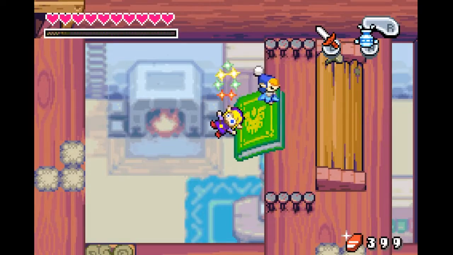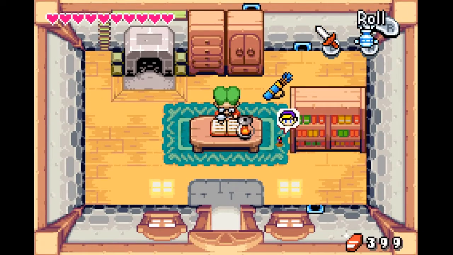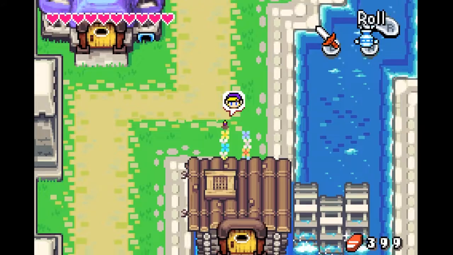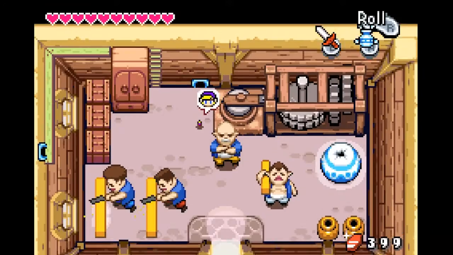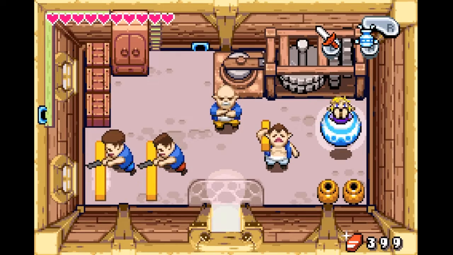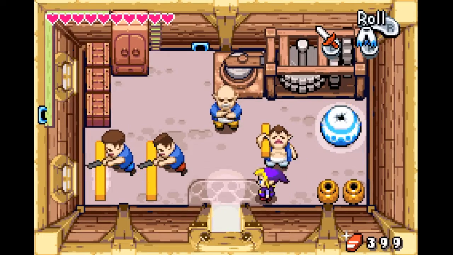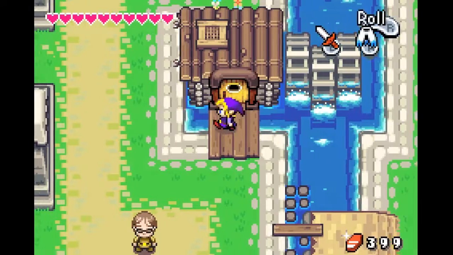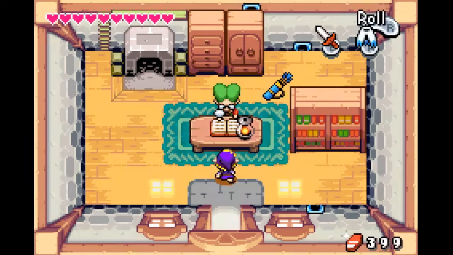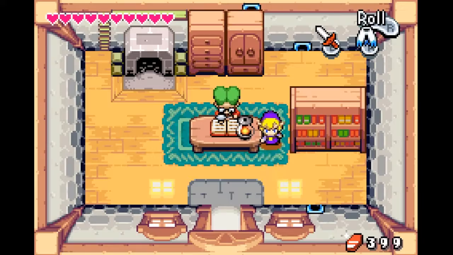I fell. There we go, we fell in the book. And the book turned into a quiver. That is not a book, good sir. That is a quiver. Man, I don't know what kind of magic you have, but that is not a book. That is a quiver. But I'm still gonna take it, because I need more arrows, so why not? But yeah, large quiver. I think that means 70 arrows.